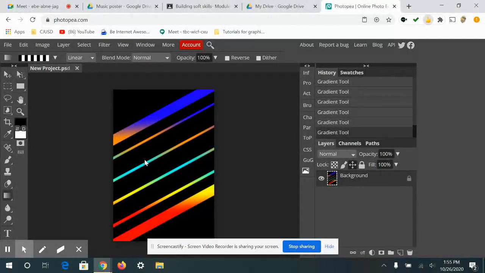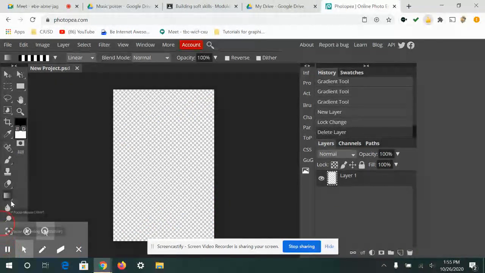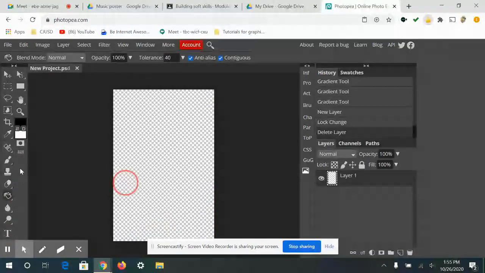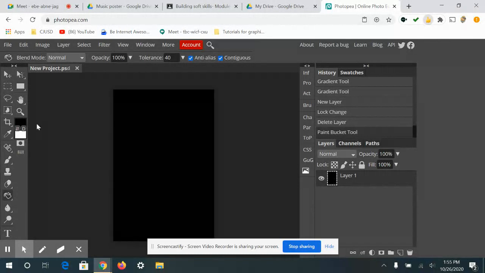This black and white one is actually kind of cool. It's got these transparent lines that run through it. Rather than overwriting my previous gradient, it's going right on top of it and adding more colors, which is cool. I actually didn't know that it did that, so that's cool. You can do this on any color.